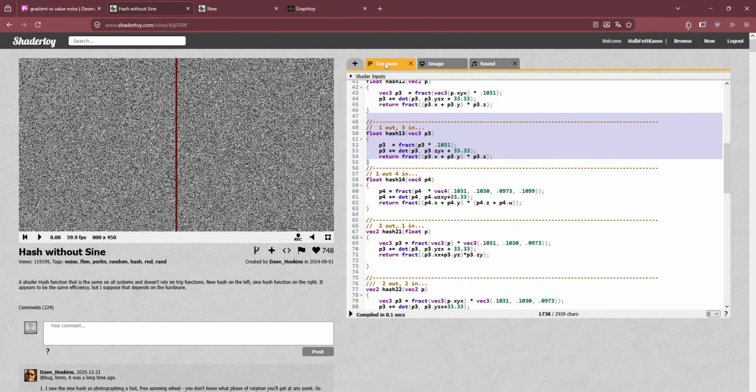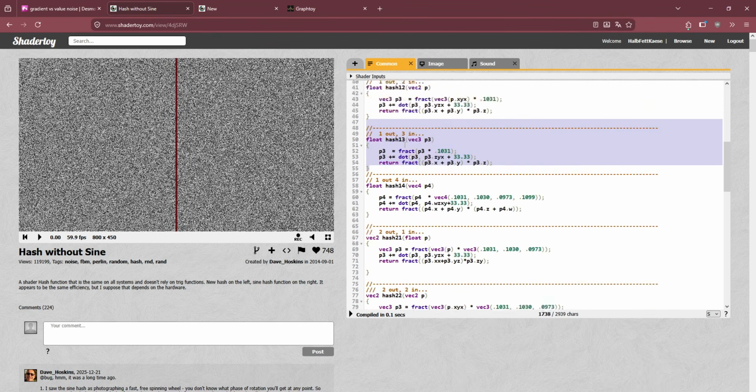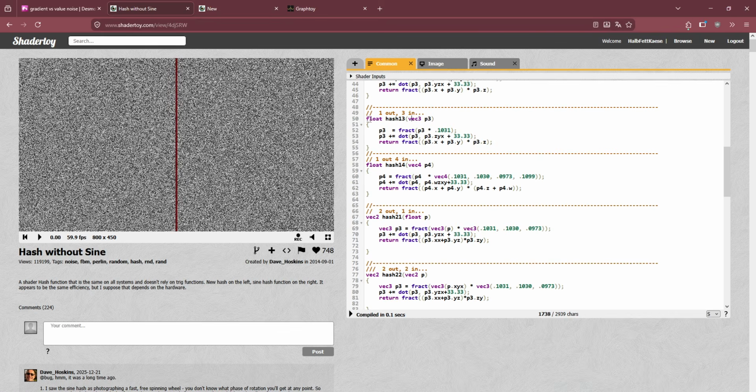And when you switch to this common tab, you see all of these different hash functions, is what they're called. These functions just have some input and some output. The idea is that for every input, the output is always the same because it's still just a mathematical function.